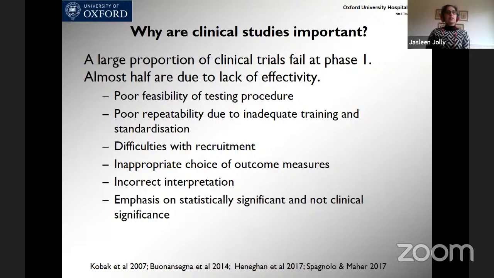So if something isn't really going to make a change to patient quality of life, if you have thousands of people enrolled in a clinical trial, it's easier to get to statistical significance. But if your change is less than the repeatability of that technique, so repeatability is when you do things once, do things twice, and how much difference you can get, then that's not a clinical significance. So I always try and comment in my work on both just statistical significance and also clinical significance.